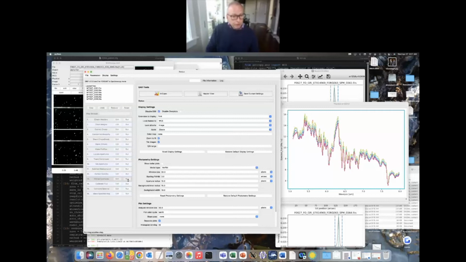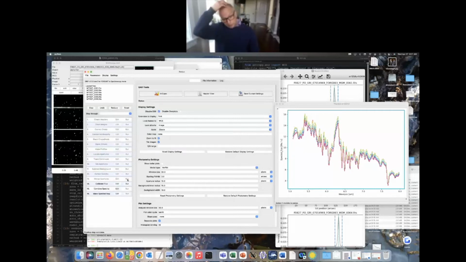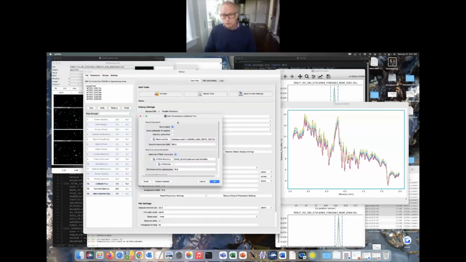All right, merge apertures is in the case where some of the orders overlap on the slit, which doesn't happen here. So this is one of the main steps. It's called just one thing, Calibrate Flux, but that can lull you into a sense that it's not doing much except multiplying by a constant. It's actually doing quite a lot. It's doing both application of the spectral response, the calibration of which I can explain if requested, as well as the atmospheric response, the atmospheric transmission correction.